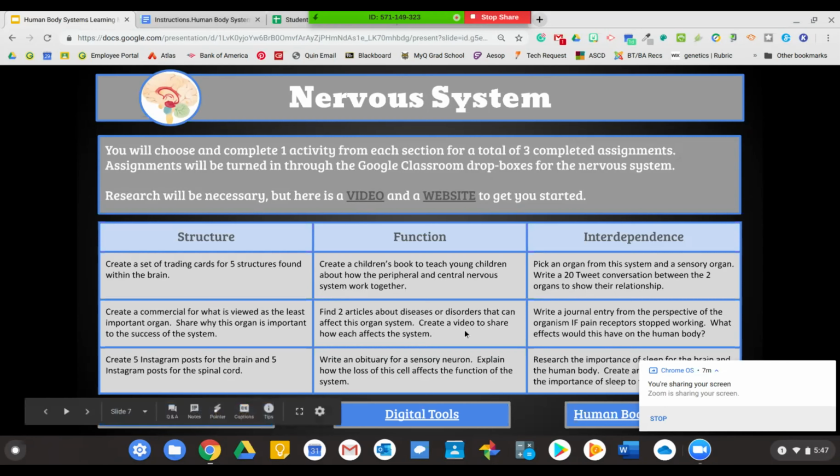The assignments, I tried to create things that would relate to middle school students. So for example, in the nervous system, they'd have to create a set of 5 trading cards for 5 structures in the brain, or a commercial for what is viewed as the least important organ. Maybe they'd have to find or write an obituary for a sensory neuron and explain why the loss of this cell affects the function of the system.